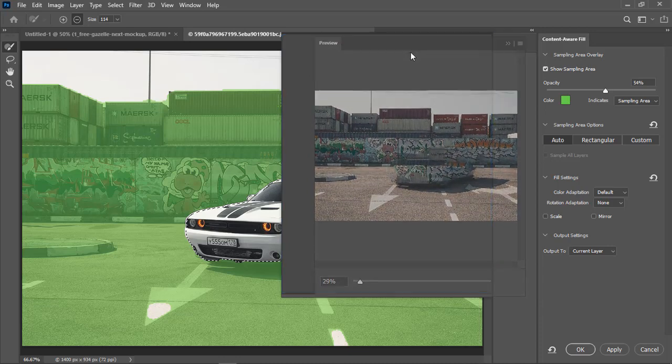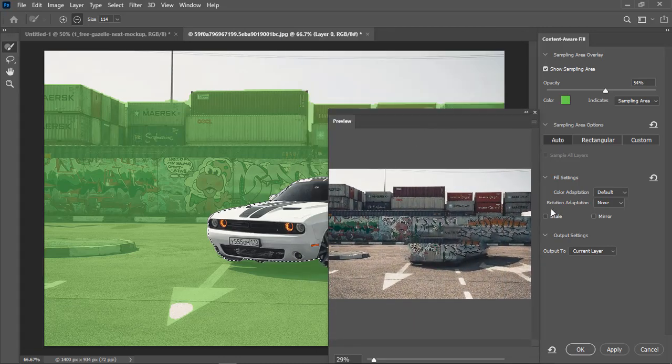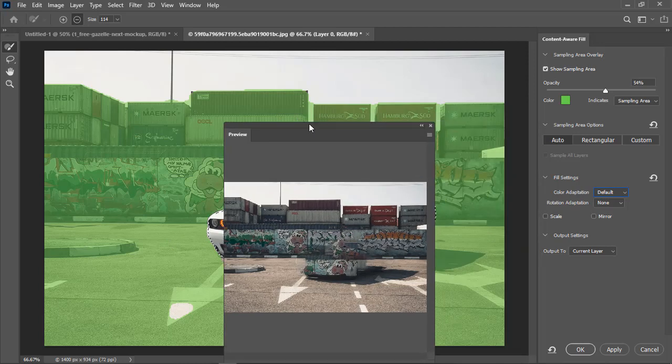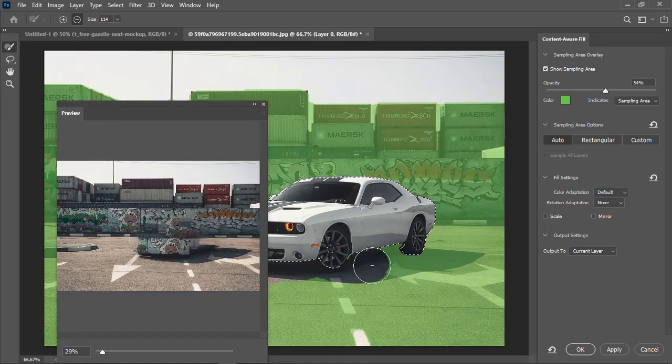Now if you are not really comfortable with the adjustment or with what you are seeing here, you can adjust this. Okay, we can subtract this part, then it's going to change what you have here. Let me move it here. The shadow of this vehicle, I don't want to pick it with my content aware. So let's remove that.